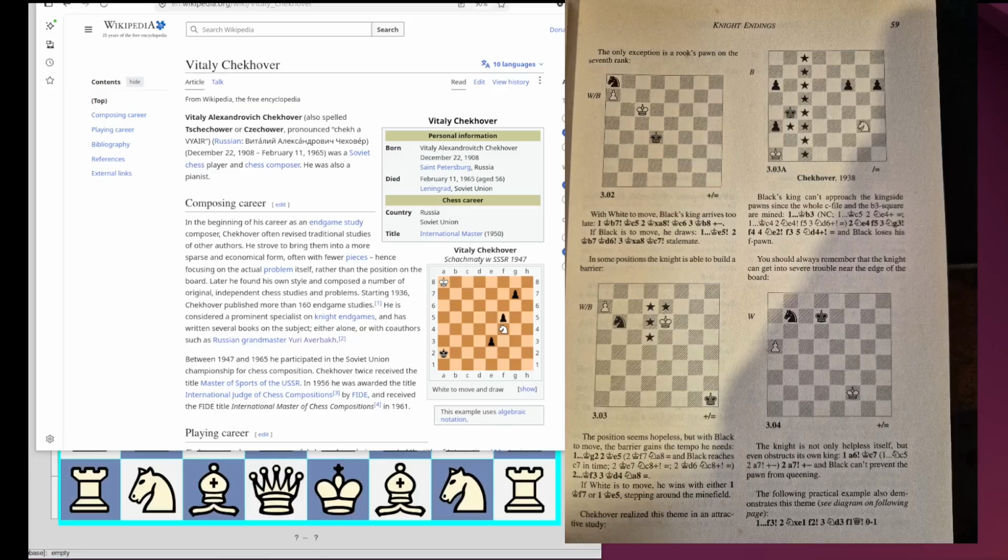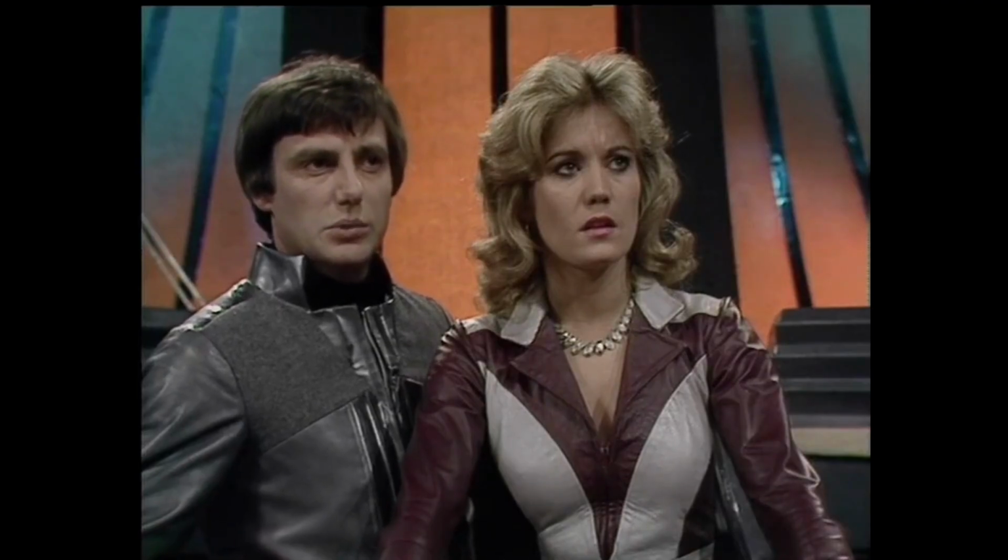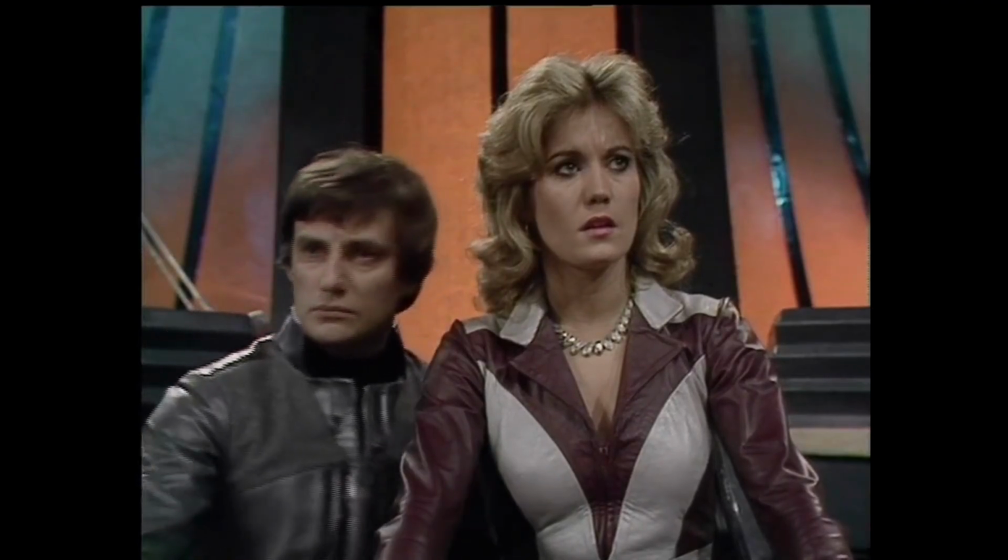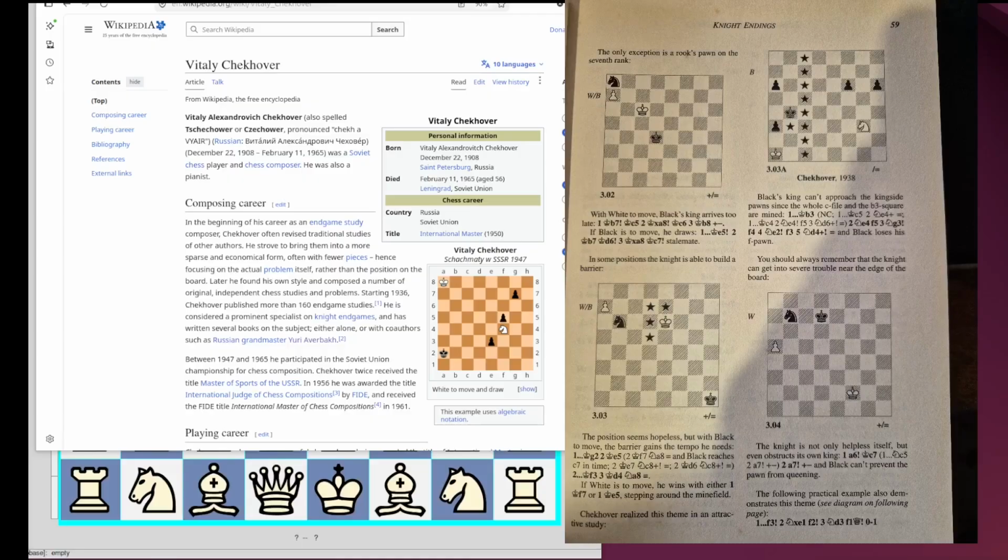Now I've moved on to, it's quite funny, you can see it right there, that's the page which had the previous study with that little four stars in a corner shape. And on the very next column, you have a much more fascinating idea, force wall. It's a whole c-file, as you can see. Then put up the force wall. Confirmed. From 1938, from Vitaly Chekhover.